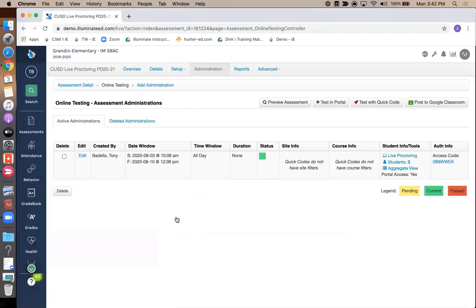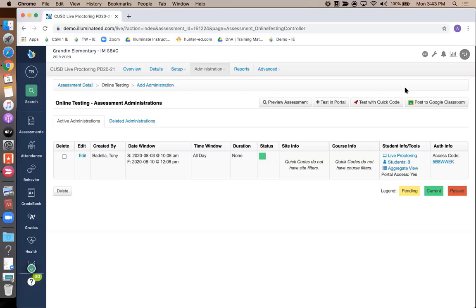And now it's going to take me to where I can start to build my assessment roster. And so right now you see I have one already in here. But from here, you don't ever have to enter kids or anything like that. Illuminate connects directly with Zangle, and we pull our kids in every single night. So if you get a new student today, they wouldn't be in there, but tomorrow they would. And you don't have to go and re-add them. If you've already got an assessment roster going, it will automatically lump them in there.